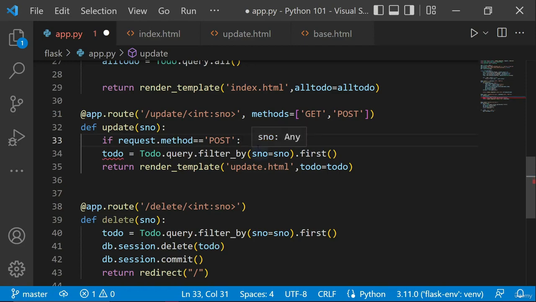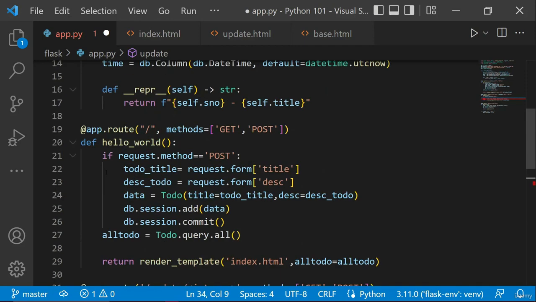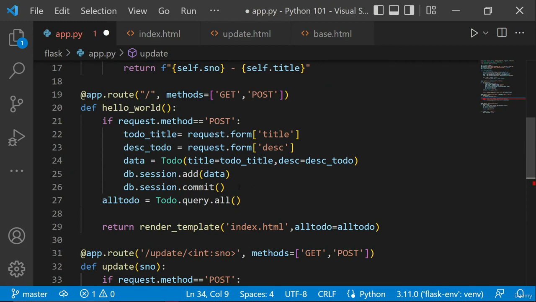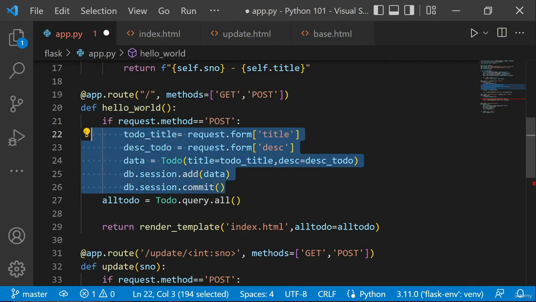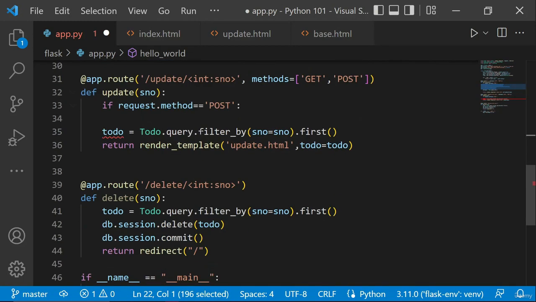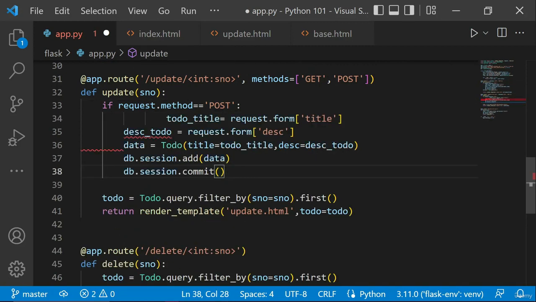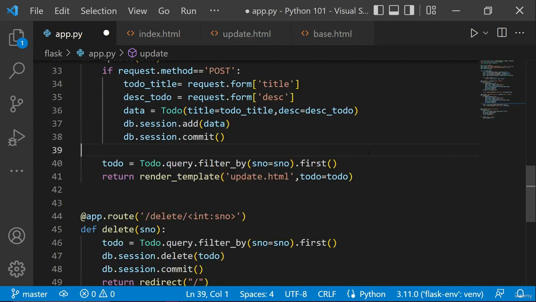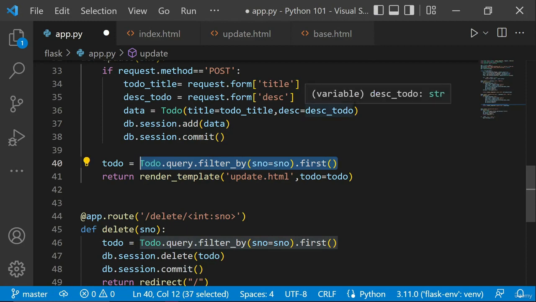So we are going to be performing the same operation that we have done over here, but we just need to make some changes. I will just copy this data from here, add it inside this if statement, and we'll just try to format things. And over here we are passing the data, and after that we are just going to be copying this part, adding it over here.